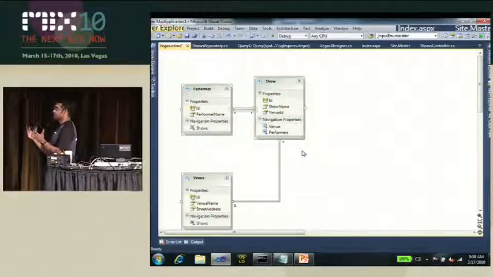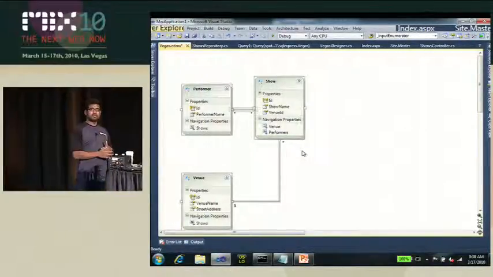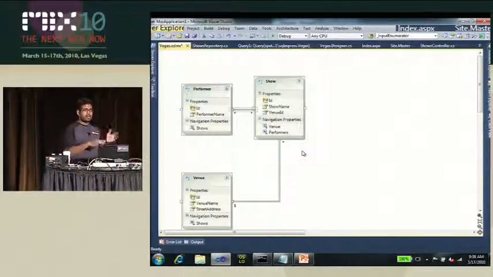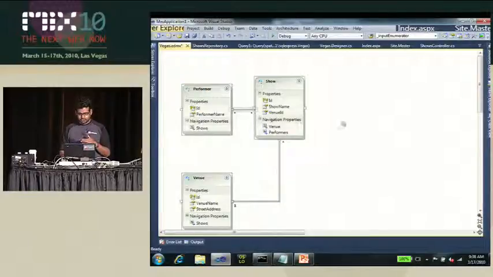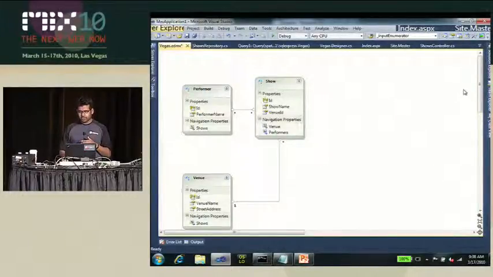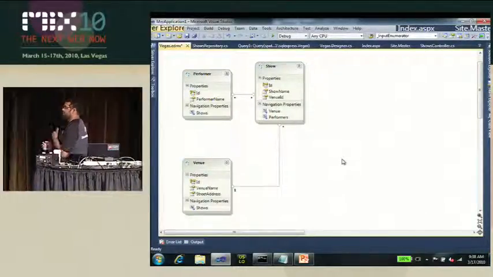So because these relationships are now nicely captured in my model, and the Entity Framework gives me a way to query over that, the kind of code I have to write to do the things that I was just talking about becomes a lot simpler. So we're going to write that code in a moment. First, let's actually use the tools to get some POCO types that correspond to this model.